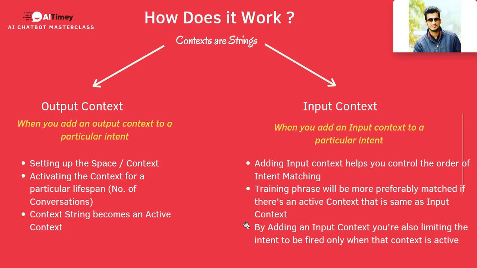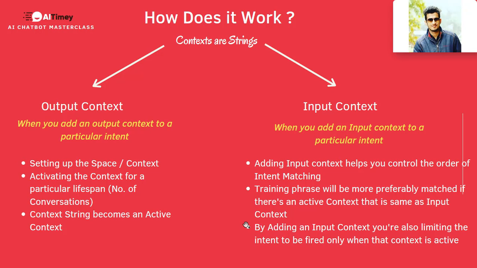I hope you understand now. Let's say I am having 5 intents. There are 2 intents which have an input context X. Now what will happen here is these 2 intents will only be triggered, and we understand intents are only triggered when the training phrases match. Intent cannot be triggered by any other thing. You can't trigger an intent using just context. Intent is triggered when training phrases are matched, and these 2 intents have input context as X.